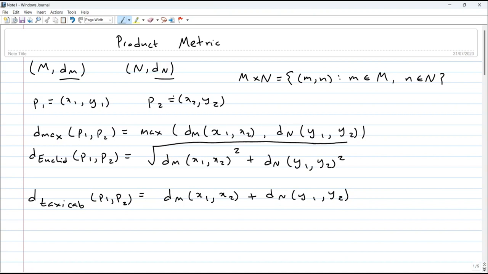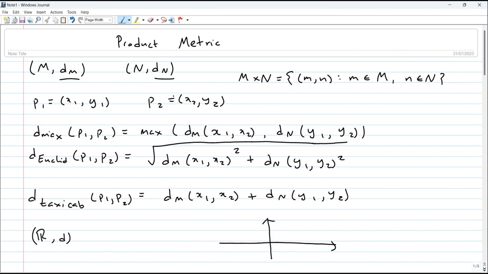I'm assuming you've watched my video on homeomorphisms and are coffee cup and donut homeomorphic. So what we're going to do is just observe. Before we prove that these three are the same, I'll just show you what happens if our M and N are R with our usual distance function. Then R cross R would be R2.